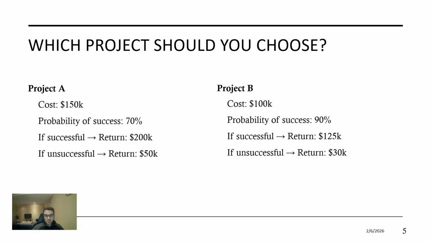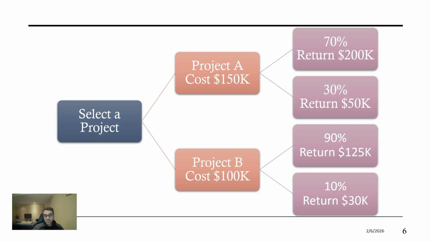Someone can say project B looks riskier, we will not do it. Someone else can say project A looks more costly, so let's take project B. So you can see that depending just on feelings and intuition, we can have disagreements and it can be harder to make a decision. Decision tree can back you up in these scenarios. So now look at the visual for the decision tree.